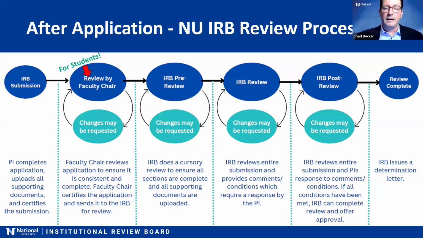So once that chair or sponsor agrees, it heads to our IRB pre-review, which is in some ways to protect you from wasting time in the process. If you submit an application and it has some pretty glaring missing elements, we're going to send it right back to you. We're not going to spend a week with it and then send it back to you and say, look, you don't have a complete application.